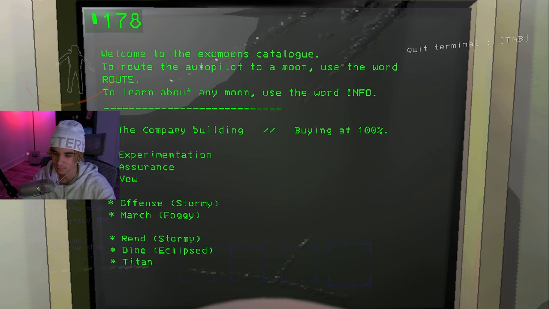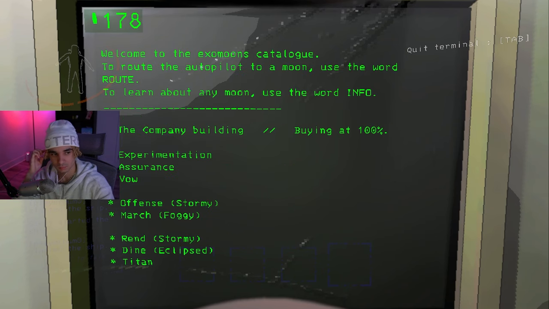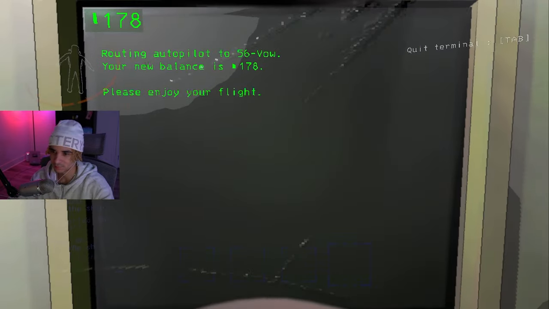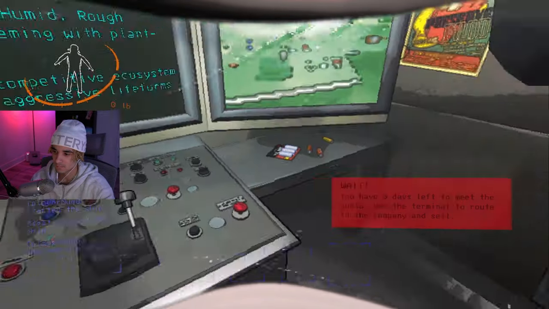Was the generator worth it in the end? It could have been. It could have gotten us past fucking quota. Yeah, but we spent so much time in there that the outside became so scary. The mazes are so hard to recognize and navigate. I'm bad at recognizing the mazes. What moon is this? Let's just go to Vow again. Fuck it. One more time. Because we're basically going to get fired after this. Oh no, we're getting fired. Might as well buy all the stuff.